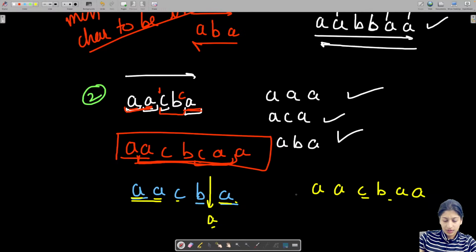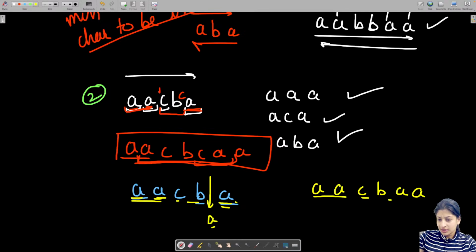Let's say, what was it? A, B, A. We were considering, I think, A, A, C, one second, A, C, B, A. So, we were taking A, B, A into consideration. Okay. Now, one insertion has already been made. How many more insertions can you make here to make it a palindrome?